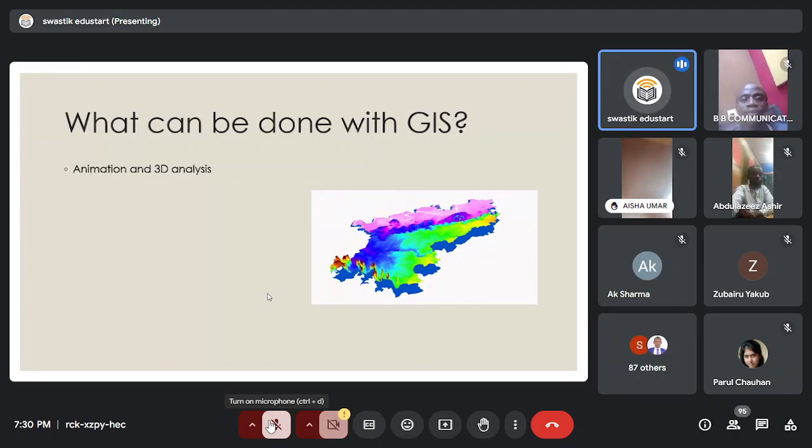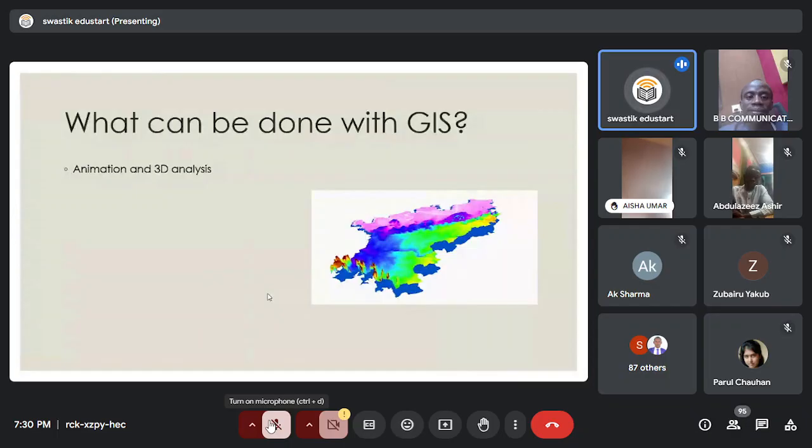So if you wish, you can further overlap this inundated area with a land cover map, and you can find out those land covers which are being affected. If the water rises by, suppose, 5 meters, what land cover will be affected? You can overlap any kind of thing.